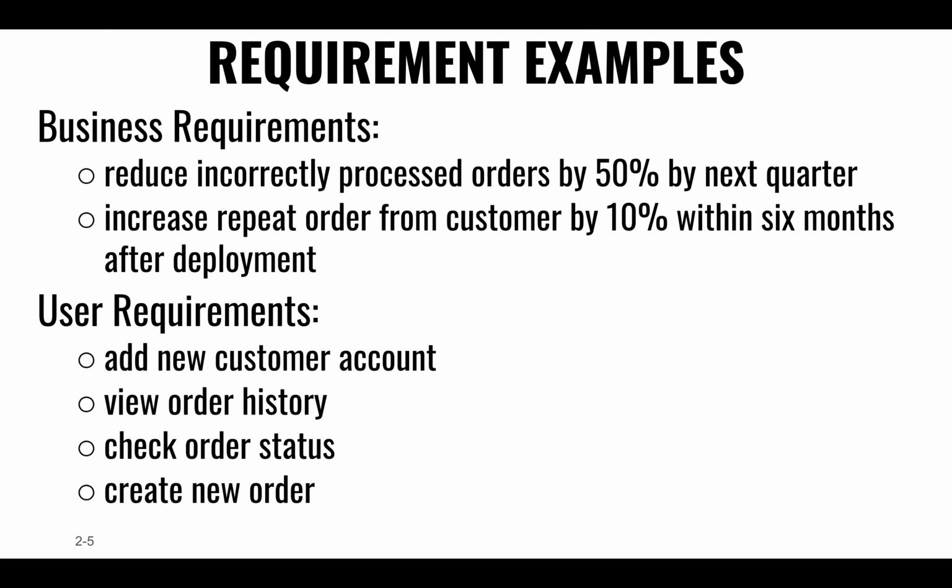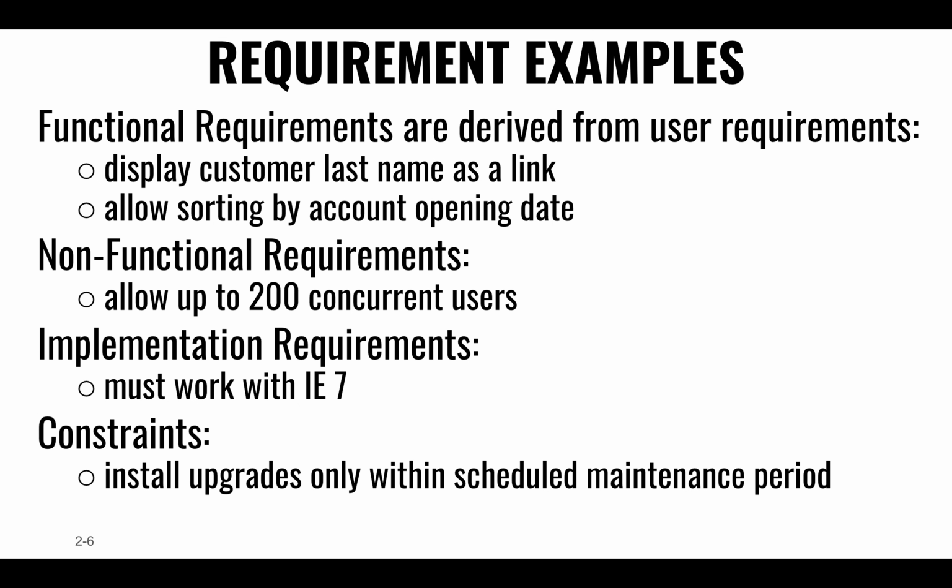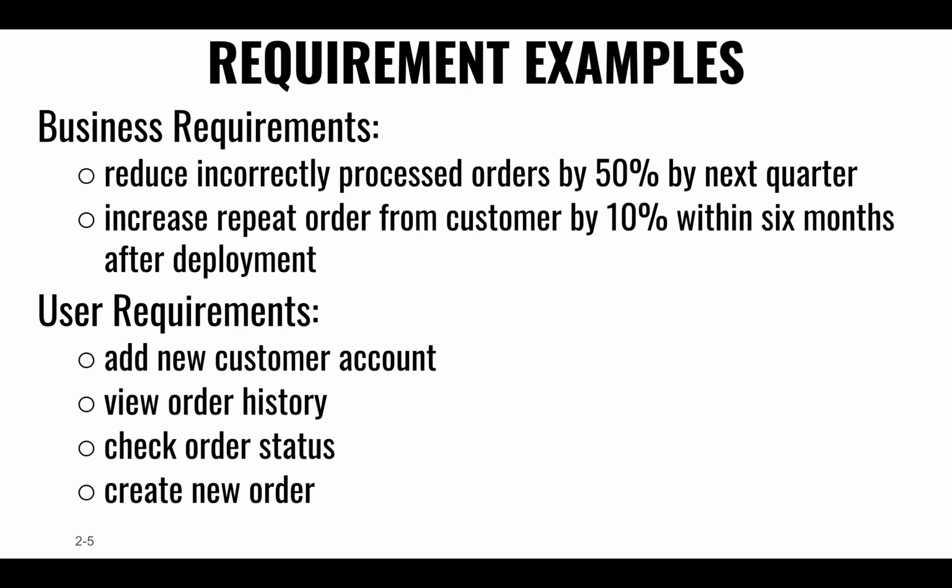So functional requirements are more specific. Usually from one user requirement, you'll have many functional requirements for how you're going to implement that goal. Make sense? A user requirement might have 3 or 4 steps to fulfill it, and each one of those steps might be 2 or 3 or 4 functional requirements. So you start with the user requirements, you go to the use case analysis, and then you go to functional requirements for implementation. Okay?